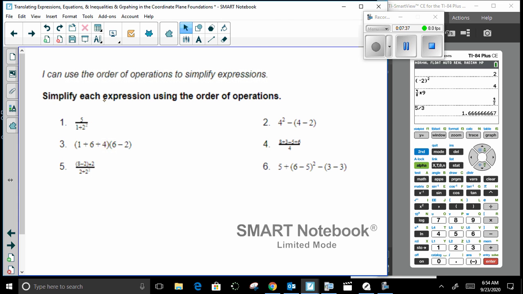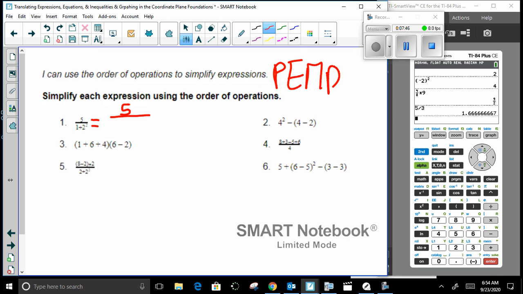All right, let's look at what we got here. We got a fraction. I can't do anything in the numerator. Remember, order of operations, PEMDAS. Okay, so I got nothing in the numerator to do. In the denominator, I can do my exponent. So leave the 1. 1 plus 2 squared is 4. Now I have to finish the denominator. So 1 plus 4 is 5. Now I can go ahead and do the whole fraction part because I've simplified as much as possible.